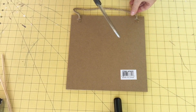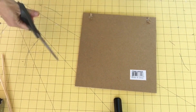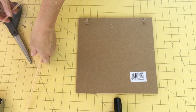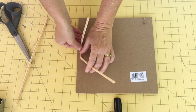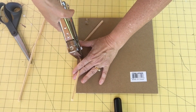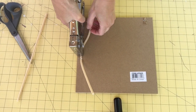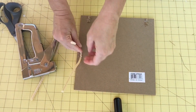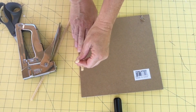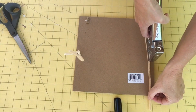After all the ribbon is assembled, I'm going to attach the sign to the wreath. I like to form my own attachments so it's nice and secure. It came with a little jute wire on top but that won't work for how I want to attach it. So I'm making my own attachments using a chenille stem, stapling it on both sides with my staple gun where I want to attach it — two staples per side — then twisting it a couple of times. I'll do the same on the other side.